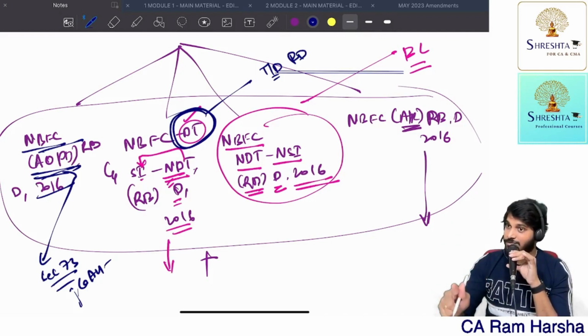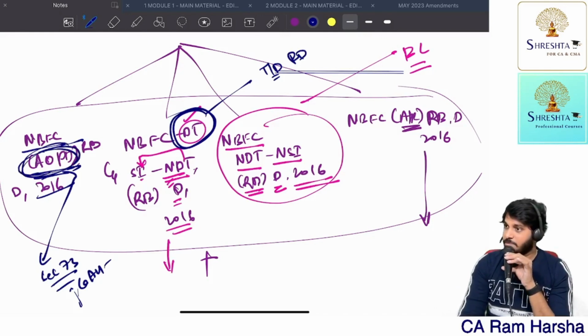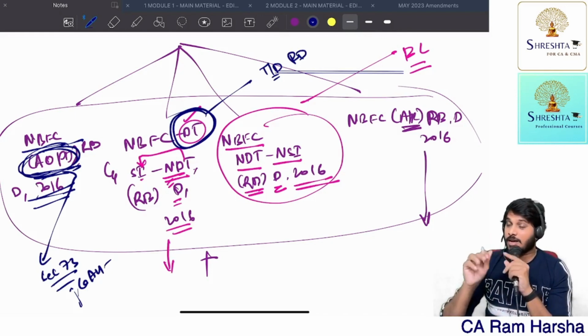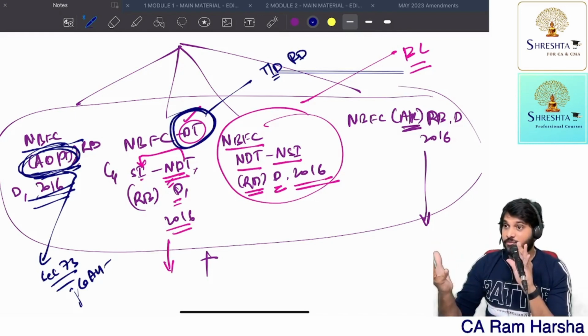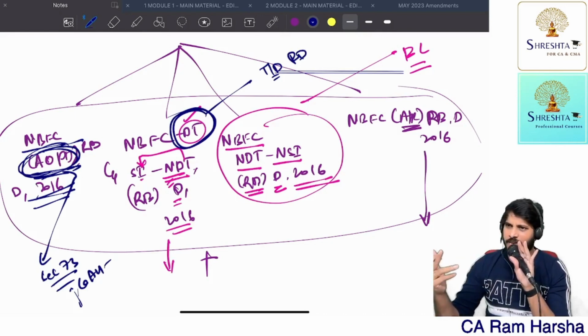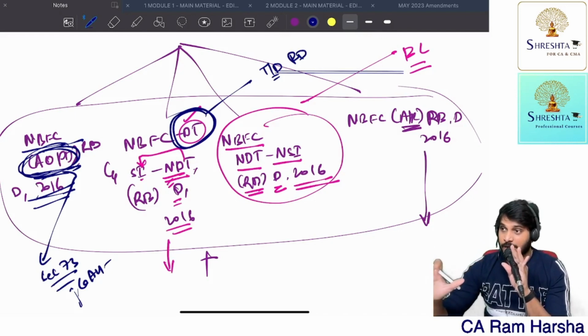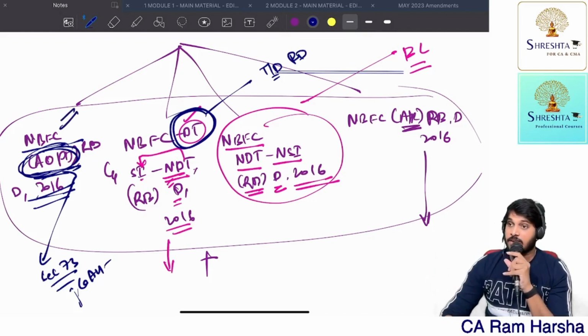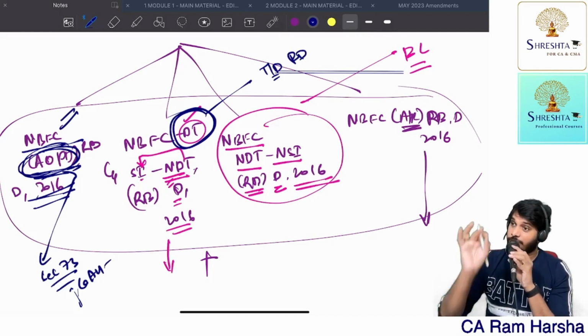NBFCs. Because for NBFCs, when they are accepting deposits from the public, RBI has issued certain additional directions in addition to the Companies Act. You know, in the Companies Act, there are already so many restrictions. How much money a company can raise from the public, maximum money in the form of deposits. What are the rules and regulations relating to that? For how long can deposits be accepted? What should be the maximum rate of interest, minimum rate of interest? So many rules were already given under company law. In addition to that, the RBI has given even more additional regulations, guidelines, and directions for NBFCs.